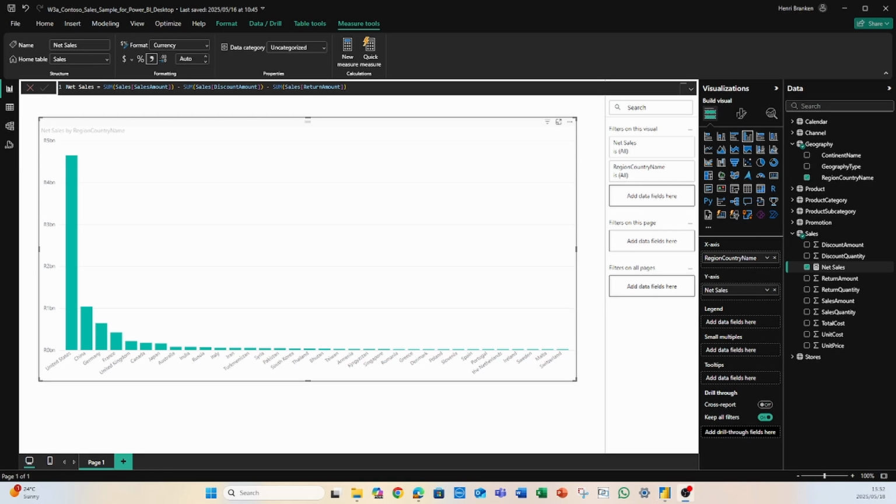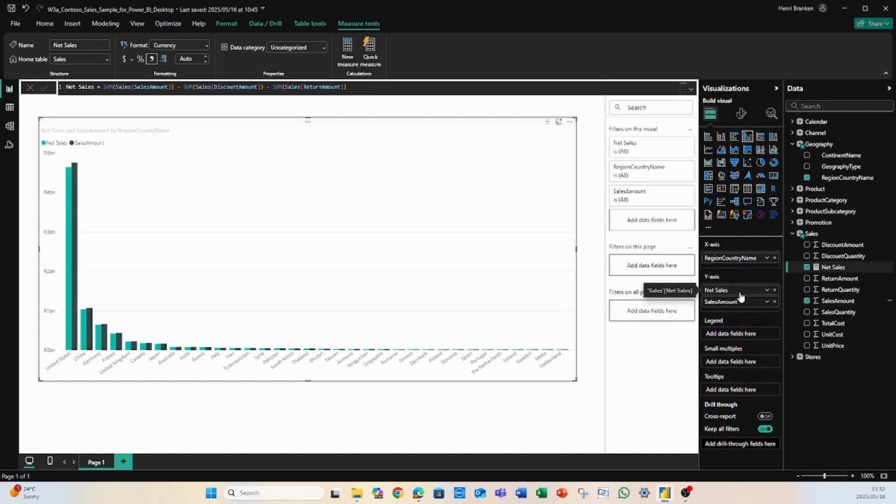But let's say I also want to simultaneously visualize the total sales amount with the net sales. So I'm going to drag and drop the sales amount into the y-axis field over here, and here you see an updated chart.